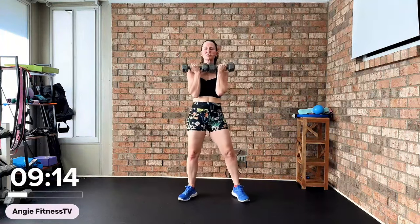Switch. Okay, we're going to do a squat. So we're going to hold our weights. It's going to be a forward squat, feet a little more than hip width apart.